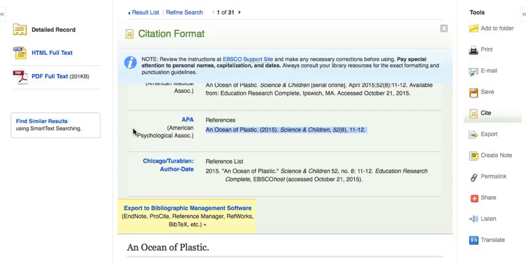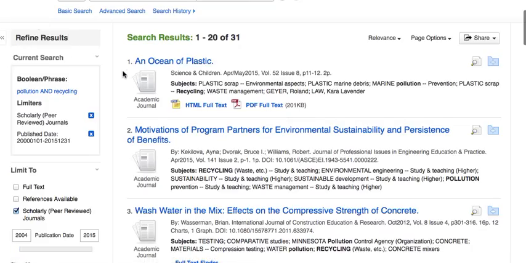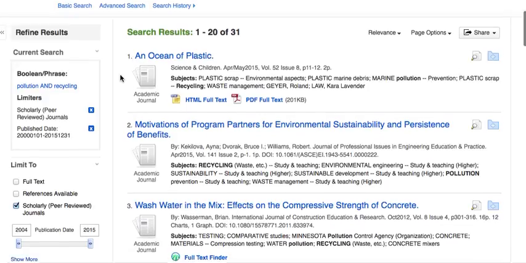Now that's for the endnotes. Make sure you also do an in-text citation if you're citing straight from an article. Then you can go back to the main list, and continue to look on.